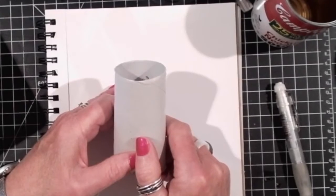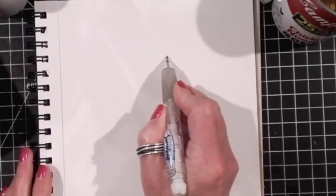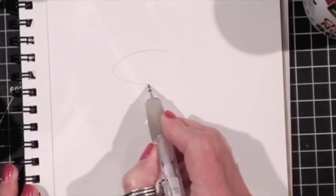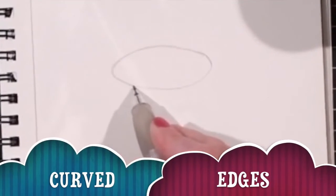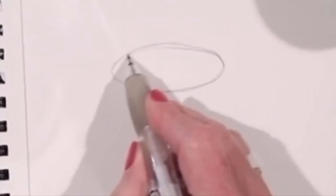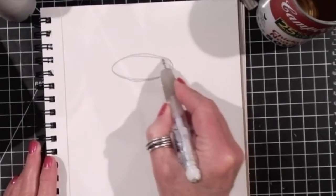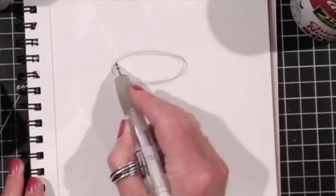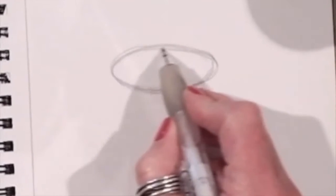So that's what we're going to draw first. An ellipse is a flattened circle that is curved on the ends. The ends do not come to a point — they are a curve, because on a cylinder all of the curves will be the same. Whichever ellipse you make first will determine the curve for all the other ellipses to follow.